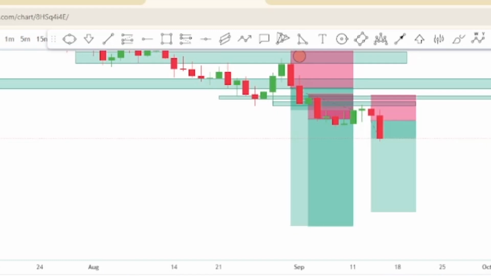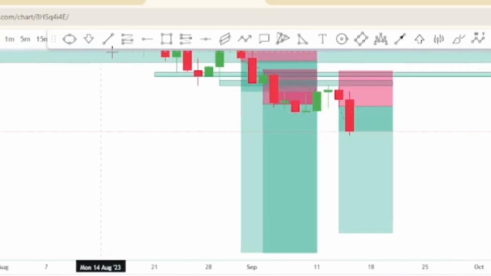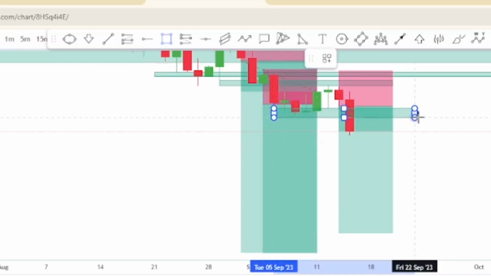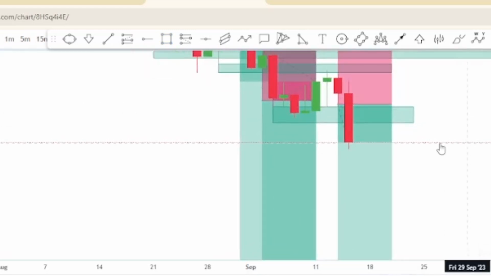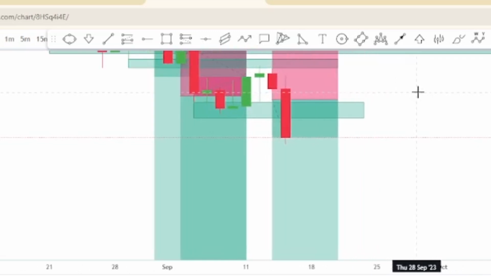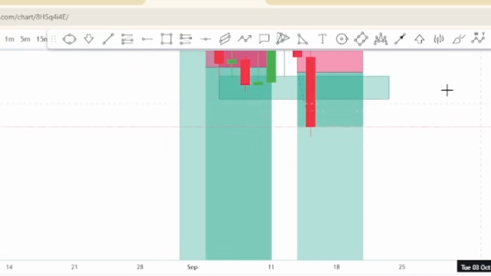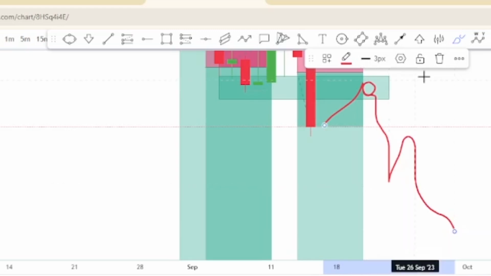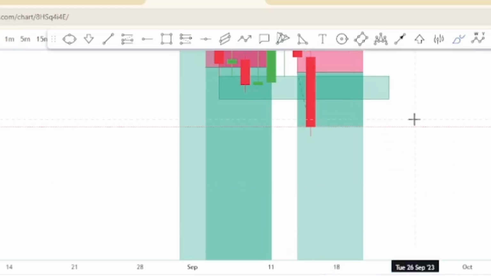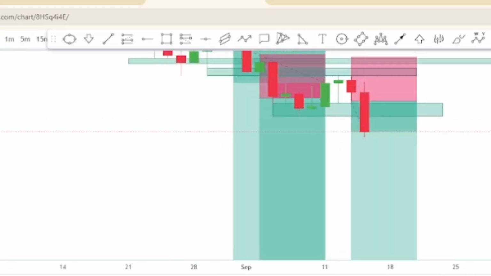So again, what I'm going to be looking for next is another opportunity coming from the retracement of bullish candlesticks retesting from this area. So I will be focusing on those bearish candlestick patterns so that I can continue to move down. I'll be waiting for a retracement from this area to continue moving down. Okay, let's see if we can get that confirmation or that retracement to continue moving down.